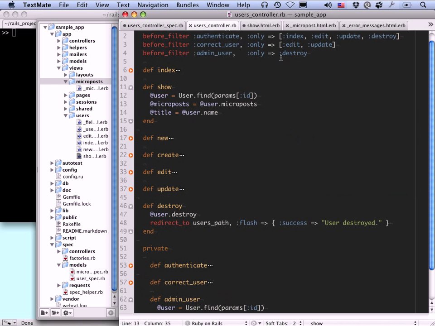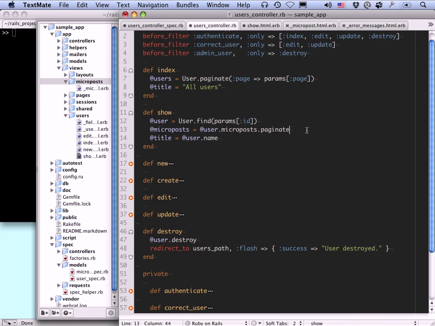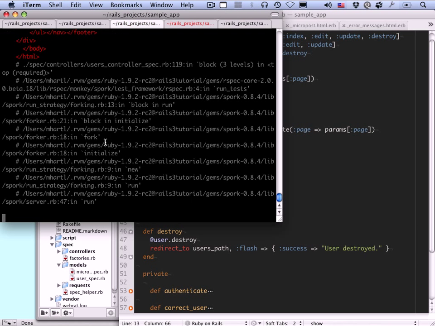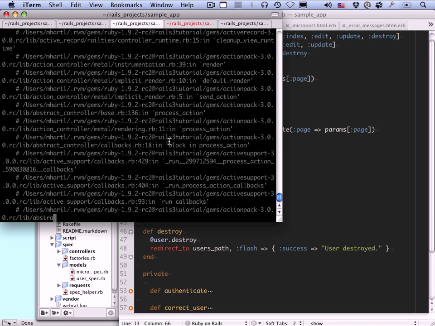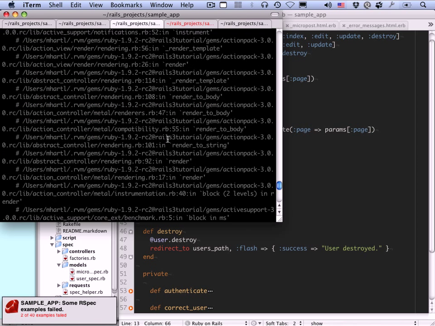Oh, actually, we definitely need to paginate these guys. Okay, so @user.microposts.paginate. This is an analogy with the index here. So you can see we can paginate through the associations. This is really awesome, the way that will_paginate works. So page is params[:page]. So let's save both. We've got 3 things unsaved. Let's save them all and take a look at our tests. So we should be red. Although we suspect that we might be green, but we're actually red.